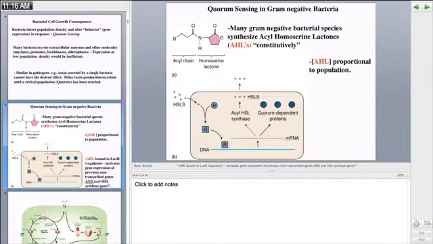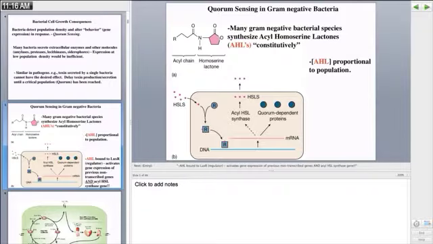But it has a homoserine lactone portion, and then attached to that is, in essence, a fatty acid chain. This acyl chain is a fatty acid chain. And this is really important because this acylation, this fatty acid put on there, allows these homoserine lactones produced in the cytoplasm of the cell to diffuse across both the plasma membrane and outer membrane. There's no energy required for the export of homoserine lactones.